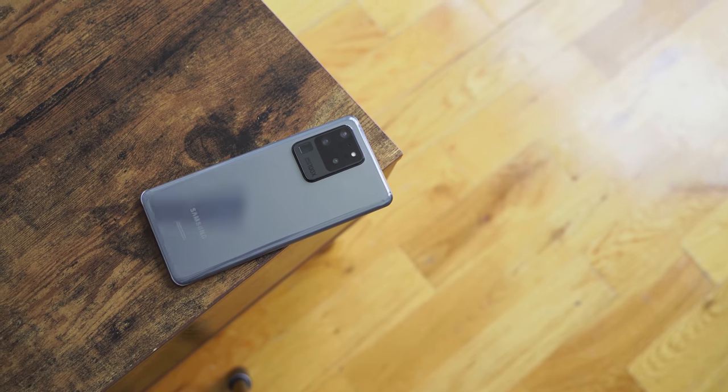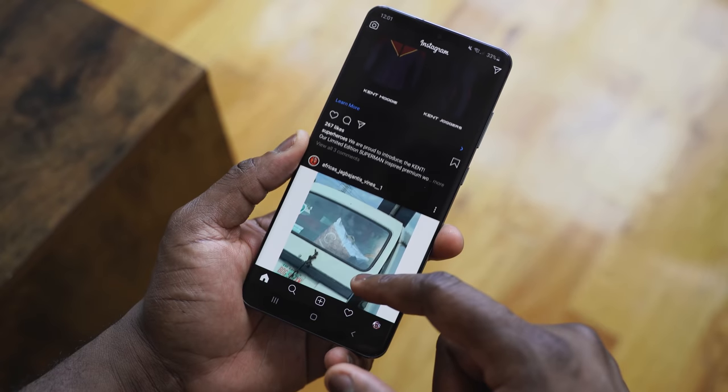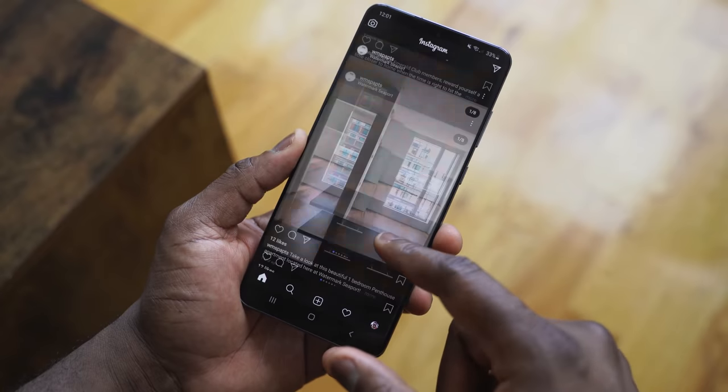So what's the day-to-day with a device like this? It's been a bit harder to showcase because I've been at home, but using it as a power user, battery life is one of the first things you notice that works out pretty well. Display is great, speakers are fine. And we move to the main thing that catches most people's attention — the camera.